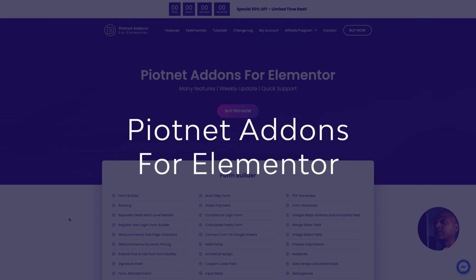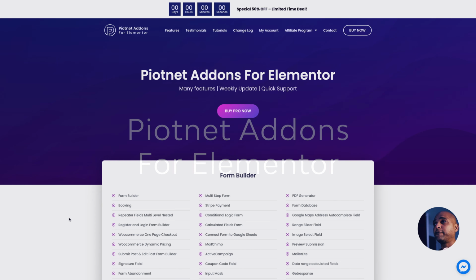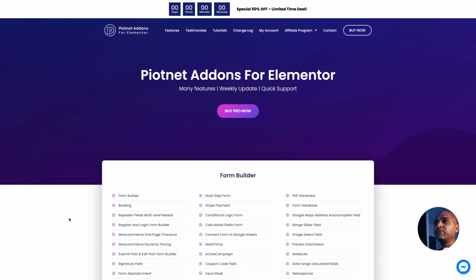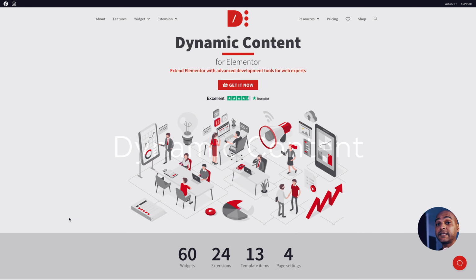Next, .NET add-ons for Elementor, another add-on pack for Elementor. It's got some really unique features that can quickly become messy in the interface. But the good news is that you can actually deactivate anything that you don't need. So usually when I use it, once again, I'm going to use one or two features, three maximum most of the time.